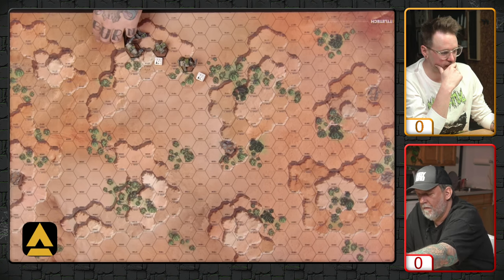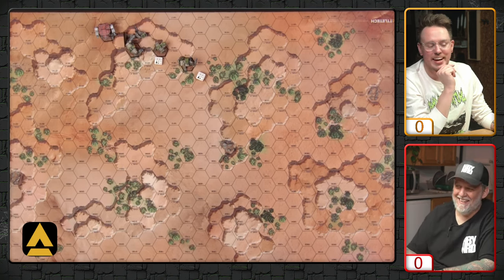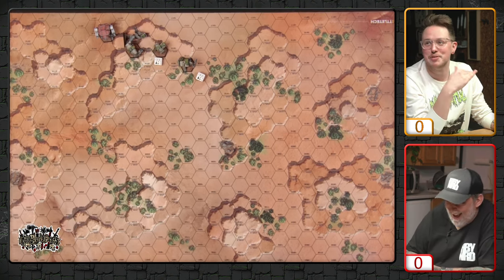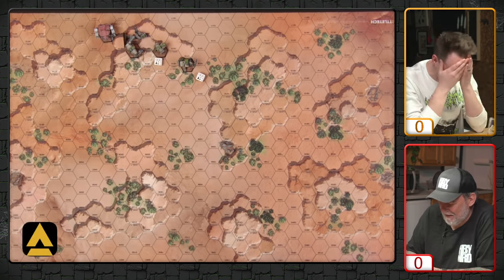Jason, I hate you. I want you to know that I hate you with every fiber of my fucking being. There we go, dude. I gotta slice the pie right, baby. I hate this. I hate this fucking mountain. I hate everything. I'm so fucking pissed. I want to shoot this Orion so badly. I hate you. This game sucks. This game sucks. Oh my god.